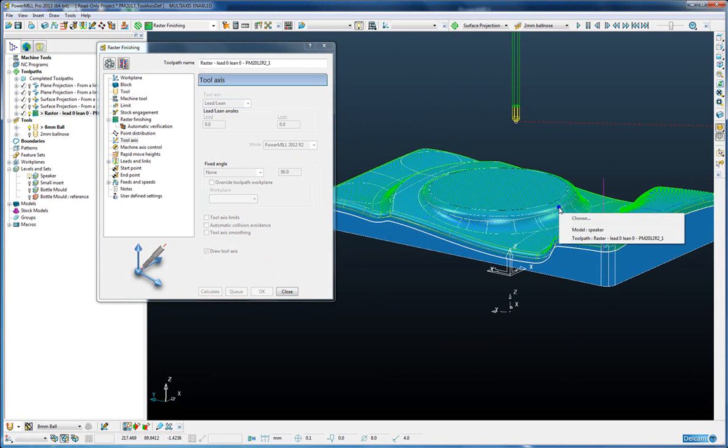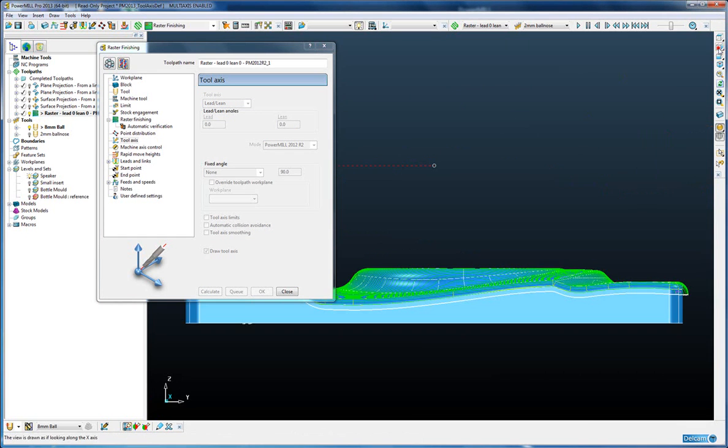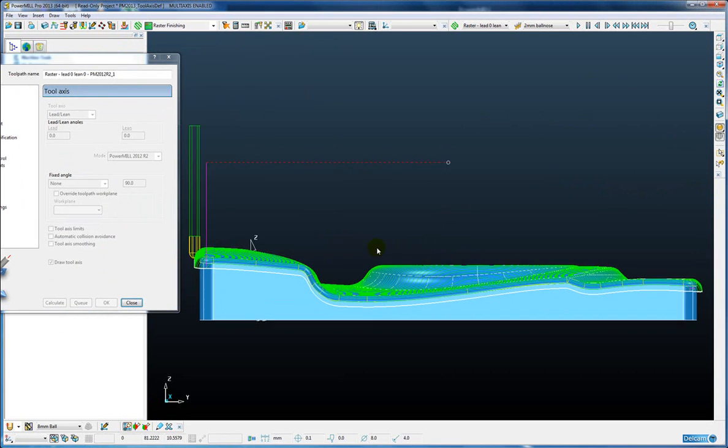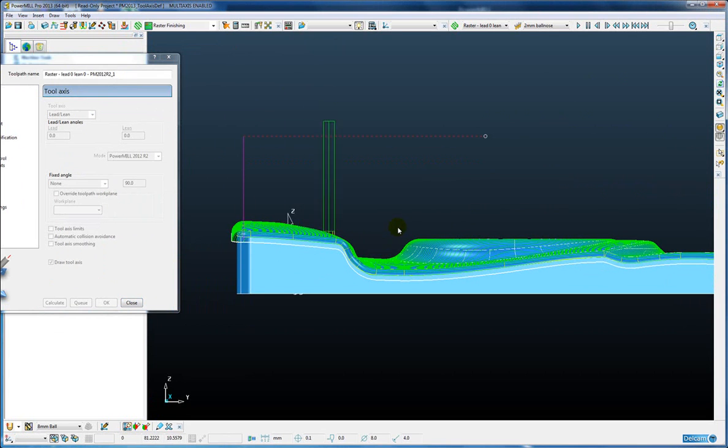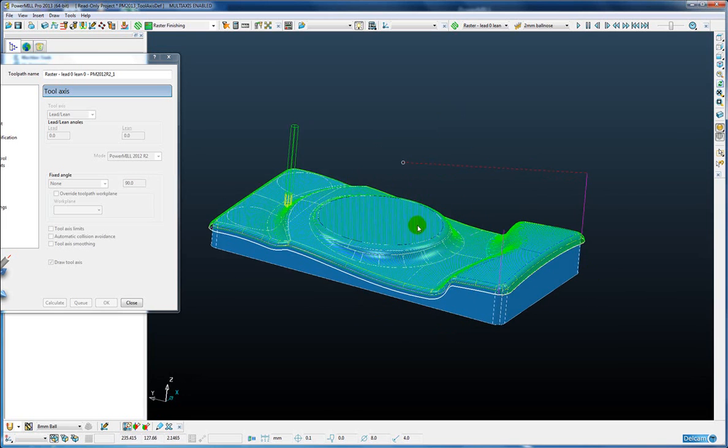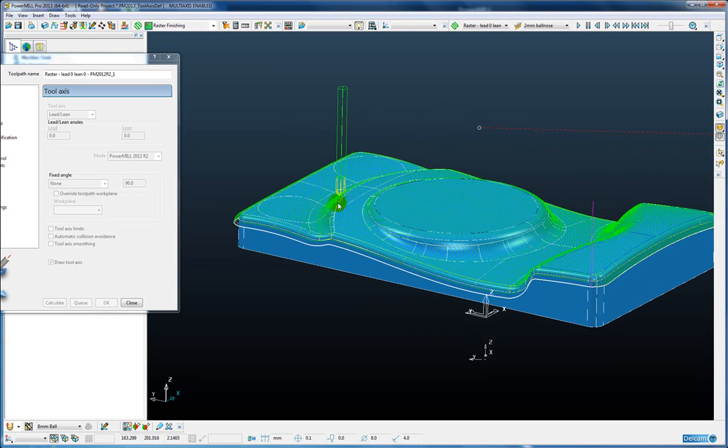So if I attach the tool to the toolpath and simulate it, you can see when we look from the side, the toolpath is vertical at all times, and that's because the preview plane was flat in the XY plane, and that's just projected straight down in Z. But now, with the ability of toolpath mode, we can convert this into a surface normal lead and lean toolpath.